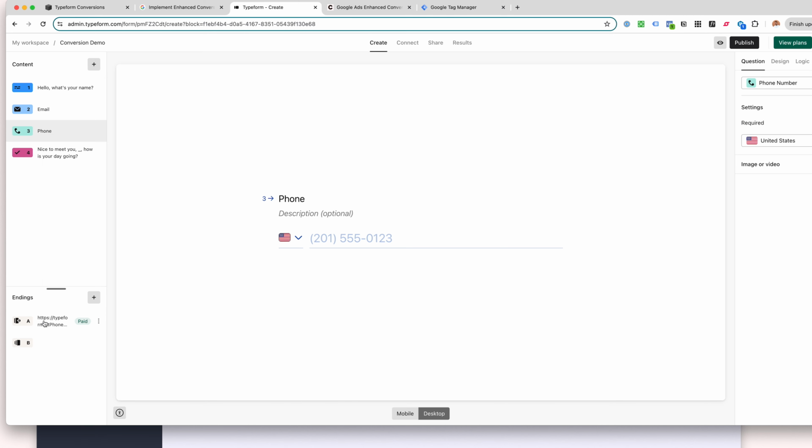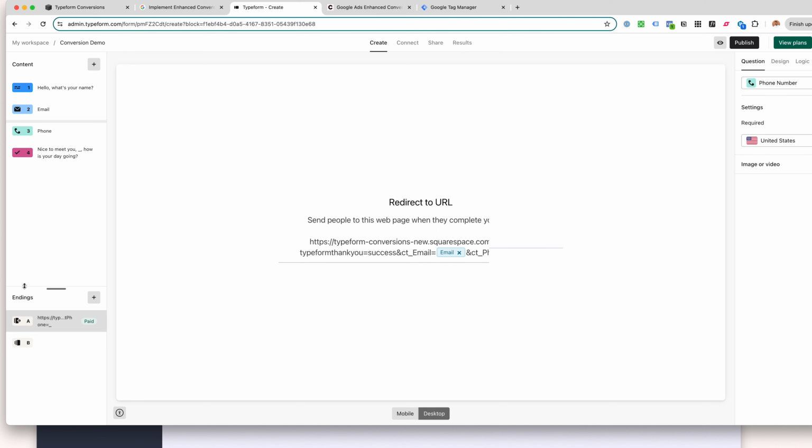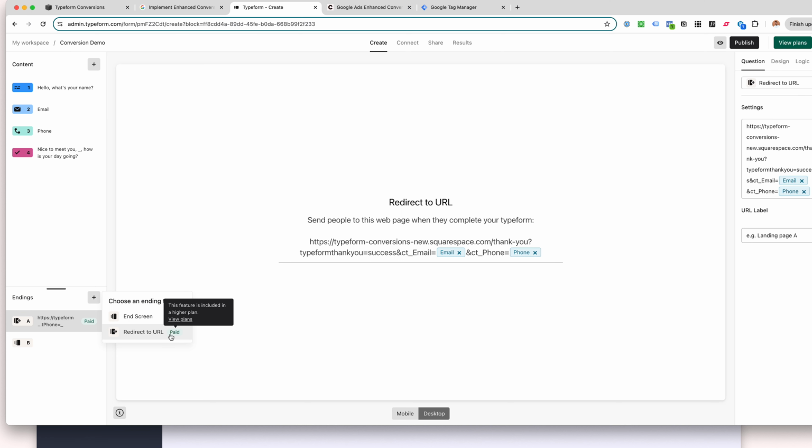Number one, we can use a redirect. So we can make an ending here. We can use redirect to a URL if you have a paid plan. And then into the URL, we can add the form fields. So for example, here I've added the CT conversion tracking email and the conversion tracking phone parameters, and this way we can get back to our website, and at least we have some way to get this data.